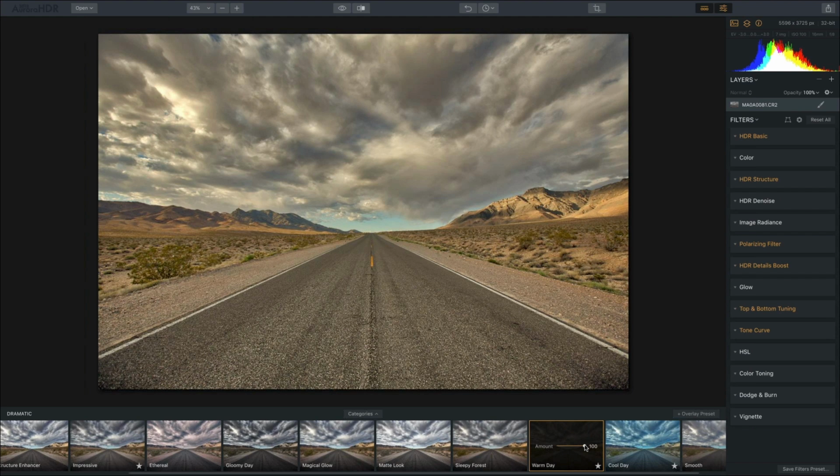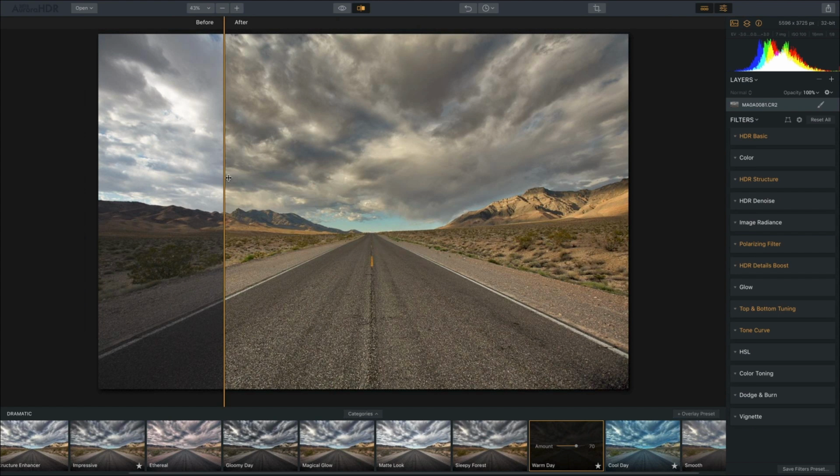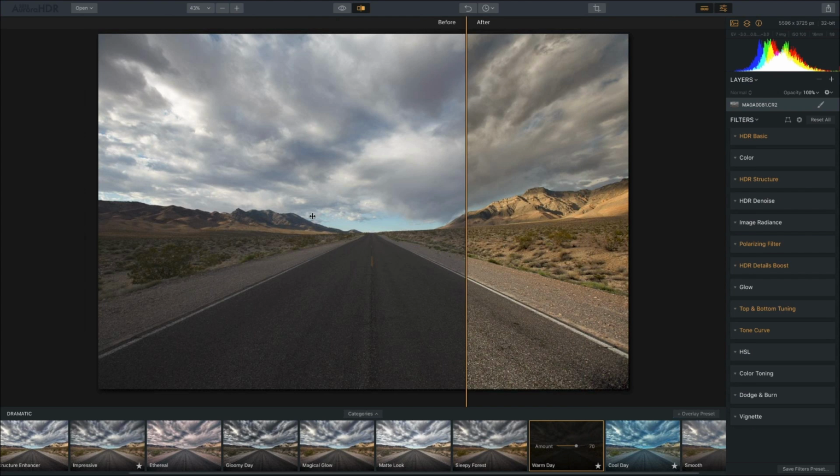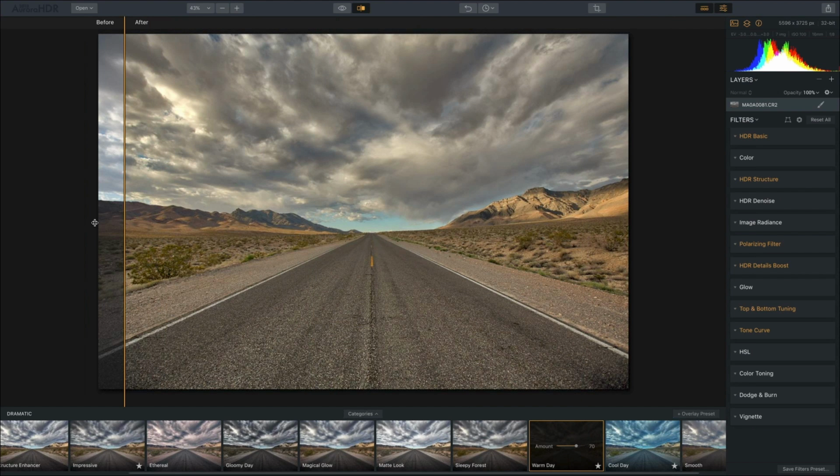If I don't like it, if I think it's too strong, I can move that slider back and blend the processed image with my original image. So perhaps I like that sunset, but it was a little too aggressive. Now this seems more natural. I like it. I'm done. So again, what was my before like? A simple road, but I can see all the detail. And now it really pops and I have that feel of sunset.